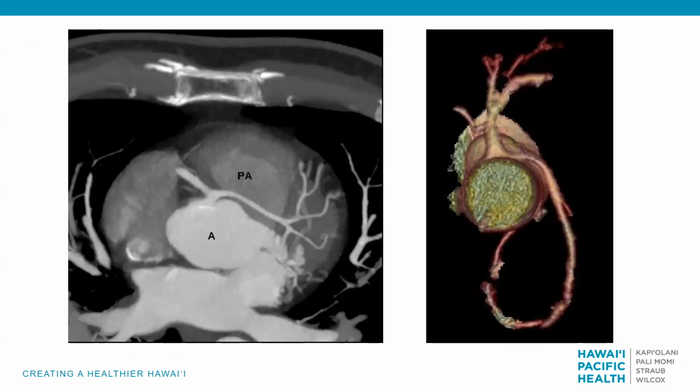I just wanted to show you the picture of that anomalous coronary artery. That is again super rare, but you can see that the coronary artery here travels between the pulmonary artery and the aorta. And you can imagine when the patient exercises and their cardiac output doubles, the pulmonary artery and the aorta dilate a little bit, and they crush that anomalous coronary artery in between. That causes chest pain. Chest pain does not happen at rest, does not happen when they bend over or when they wake up. It happens during exercise. So that's why it's so important to ask whether the chest pain happens at exercise.